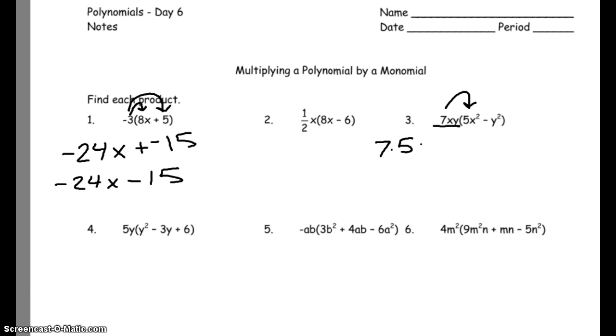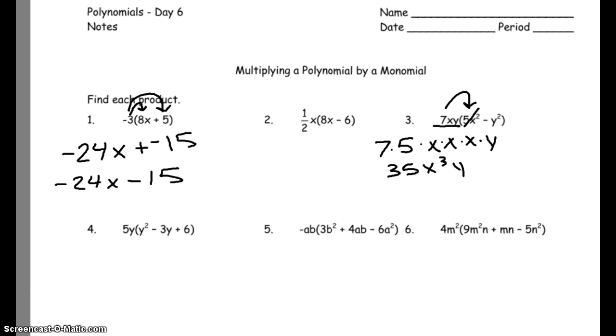7 times 5 times 1x with my 7 times 2 x's that were with my 5, and then times 1y with my 7. Now this is very long, so I want to squish it together, and by squishing it together, that's where my exponents come from. 7 times 5 gives me 35. We have 3 x's, so we can write that as x cubed. And we only have 1 y. So our new term is 35x cubed y.